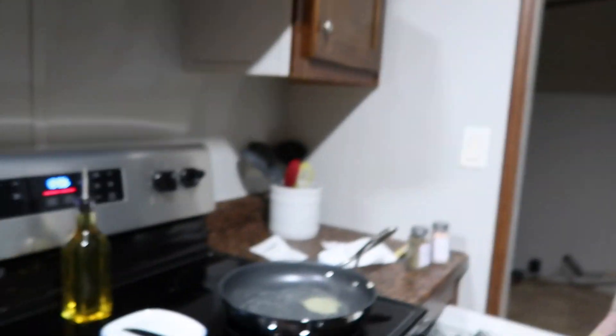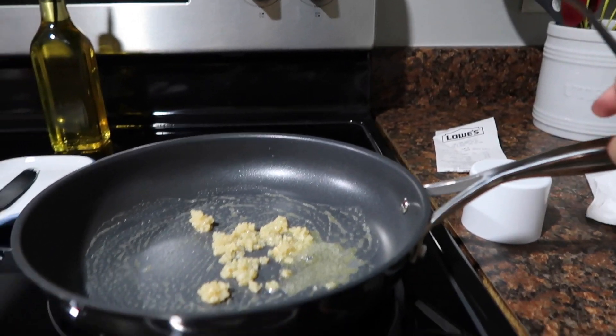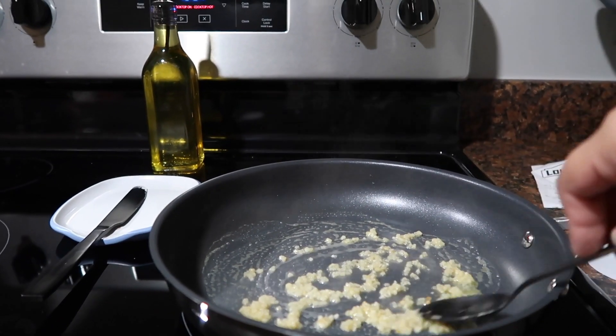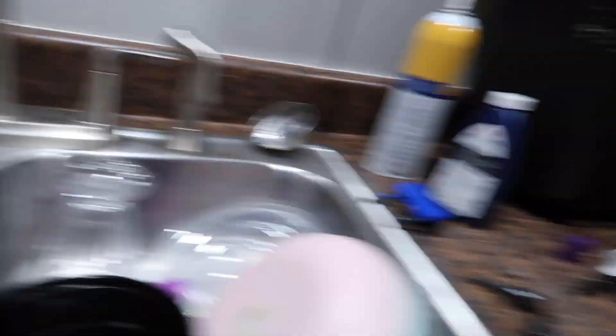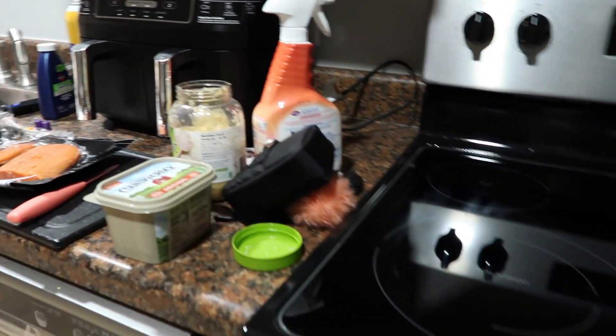Today is my first day staying alone at this house. The vent is very loud and I'm cooking for the first time on my stove. I put some butter and garlic. This pan is new as well, so it's a lot of first times today. I'm about to season this salmon — I'll put salt and lemon pepper. I got these labels and containers from Amazon. I can't really record and cook at the same time.